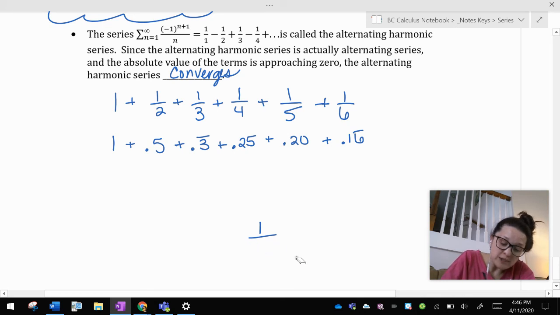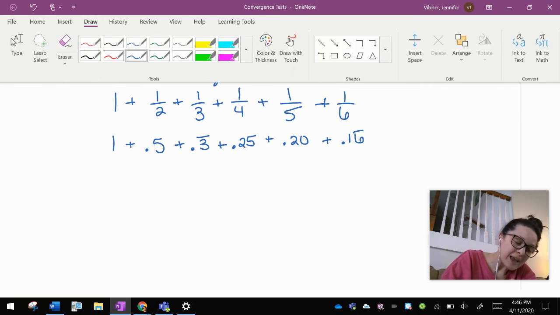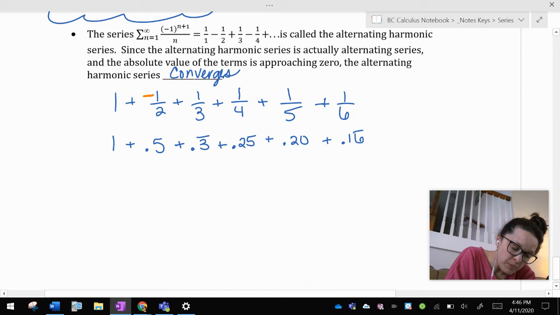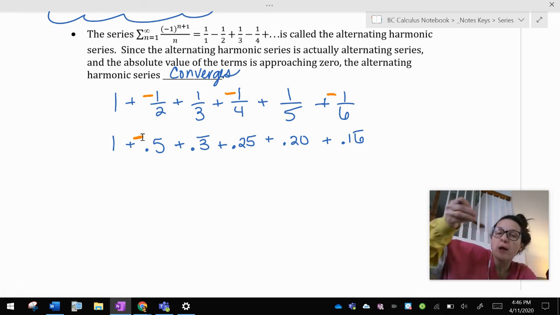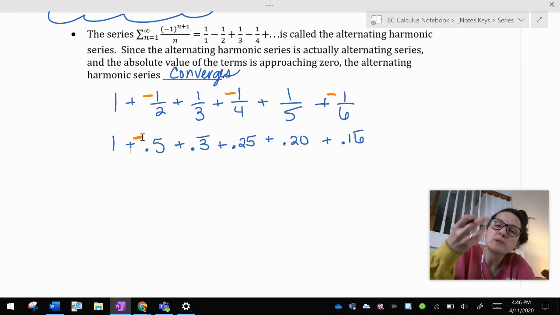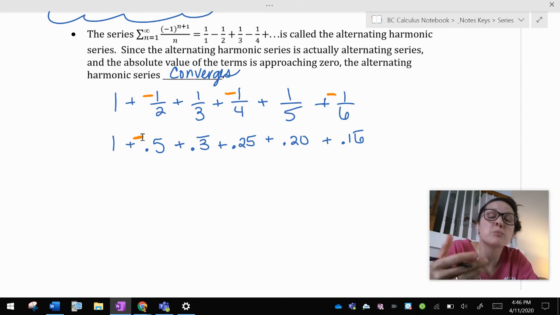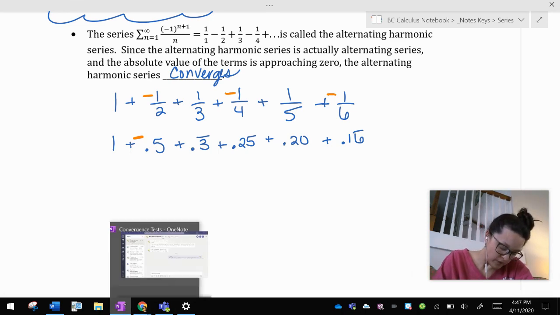That works to our disadvantage on convergence for the regular harmonic, but it works to our advantage in the alternating harmonic, because as soon as I put a minus on every other term, I'm taking some of that duplication away, and it's almost like the following term counteracts the term you just added. So every time you add these together, they really start to reduce. And so the alternating harmonic converges because, in a lot of ways, your terms practically cancel each other out. If nothing that I just said made much sense to you, just know the harmonic diverges and the alternating harmonic converges. We have done all of the tests that we are required to do.